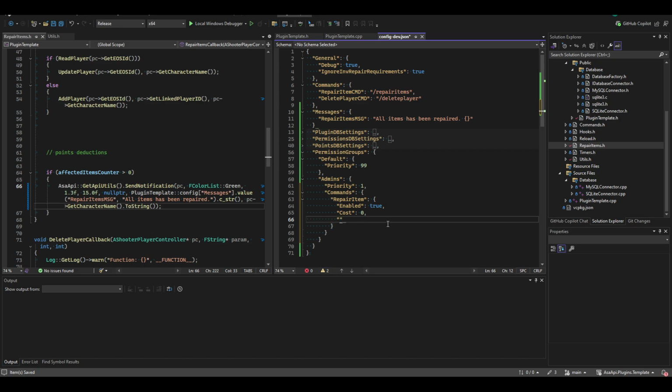Because maybe for admin, of course, there's zero, but maybe we can just put around 50 points per repair, because it's gonna repair all my items. But it depends on you. What else do we need here? I think that will be it for now. It's up to you if you want to add more settings about this, or maybe we just need the cost and enabled, right?